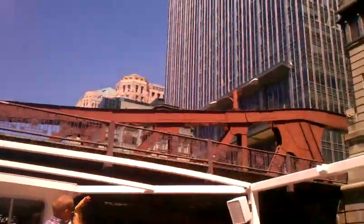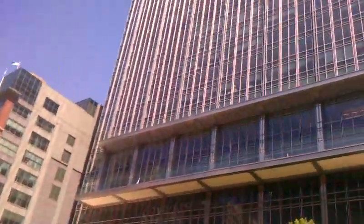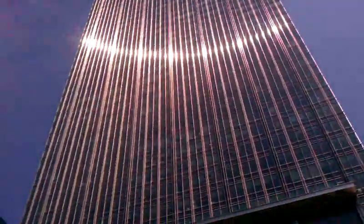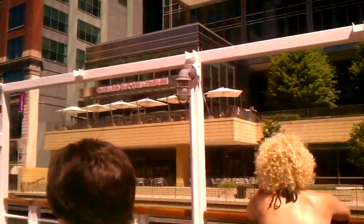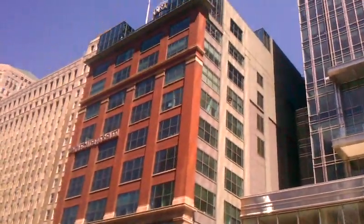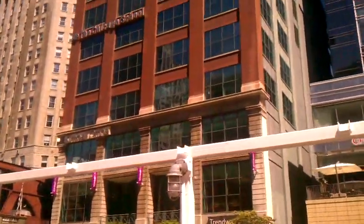A new building coming up here. This is just an office building around 50 stories tall. It goes by its address, 300 North LaSalle. And then the building next to it, labeled the Chicago School up here, is actually the Helene Curtis building. It was formerly the old Chase and Sanborn coffee warehouse, where they say you could still smell the ghosts of old coffee beans haunting the hallways. It's very spooky to smell. Now, it does represent the Chicago School of Architecture, a tripartite or three-part design: base, shaft, and capital. Here you have the white stone base, the red brick shaft, and the all-glass penthouse on the top of the capital.